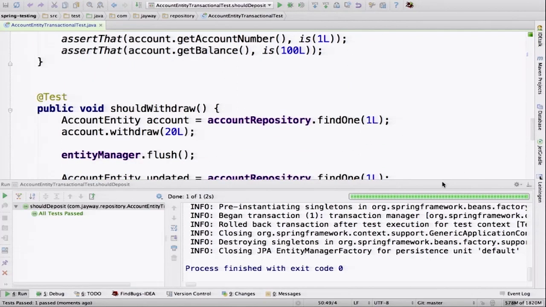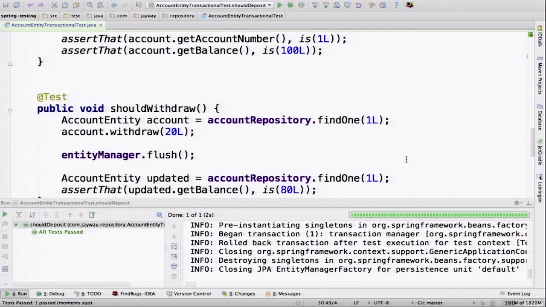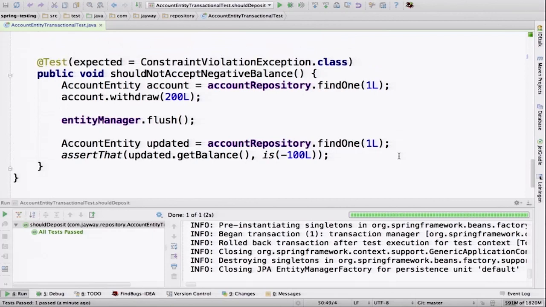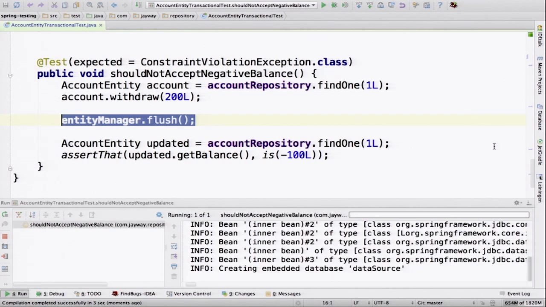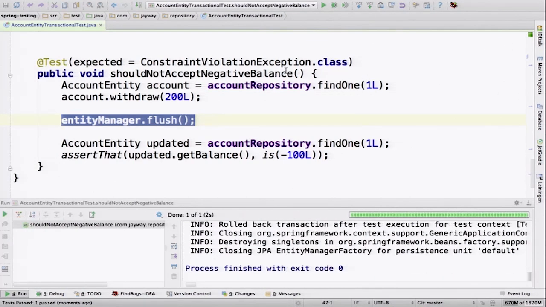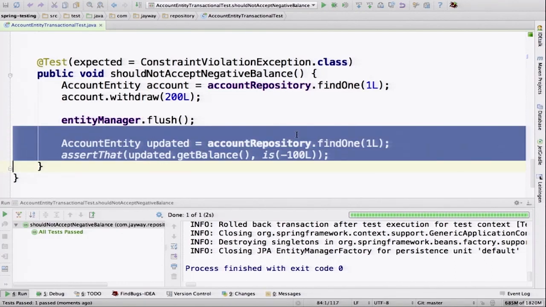But if I do another test down here, you can see that I expect a constraint validation, because remember that account number 1 had a balance of 100, and if I withdraw 200 and execute the test, the flushing here will cause the constraint validation exception to be thrown, and the last two lines will not be executed.